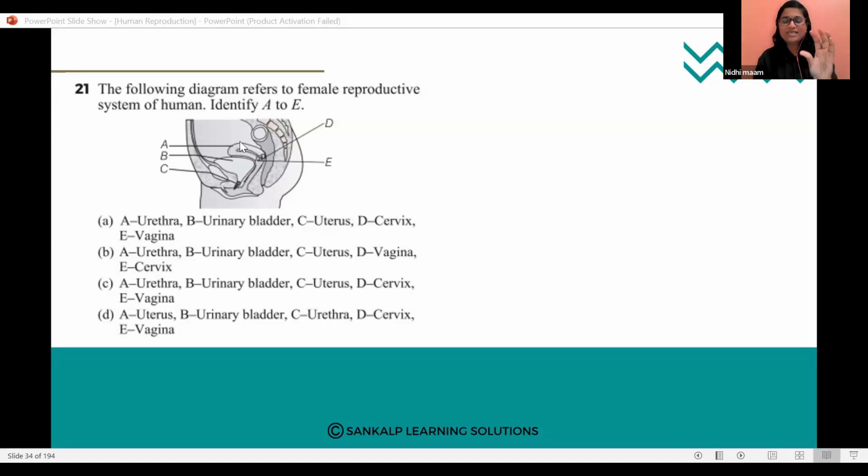Because we have not concentrated much on this kind of diagram. We will be concentrating on the front view of the diagram. When a cross view is given you will be confused with the labelings. That is why you should practice this kind of diagrams also.